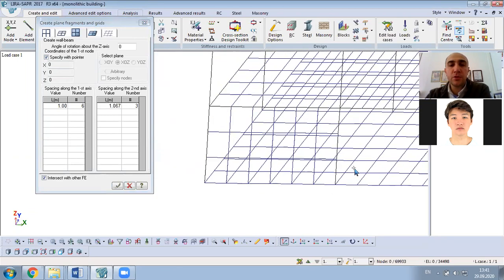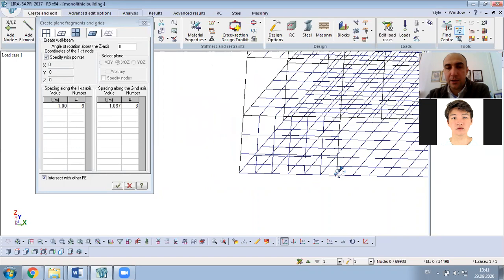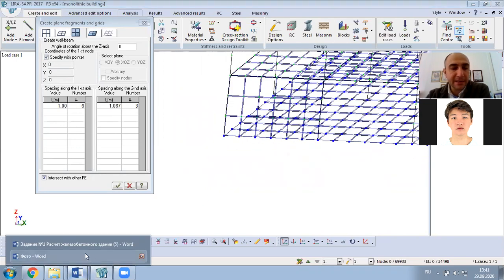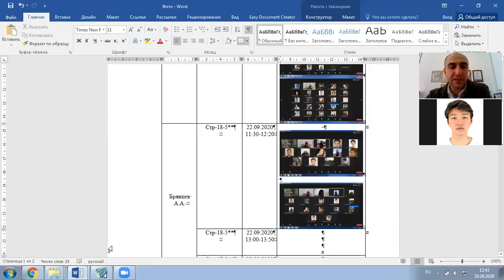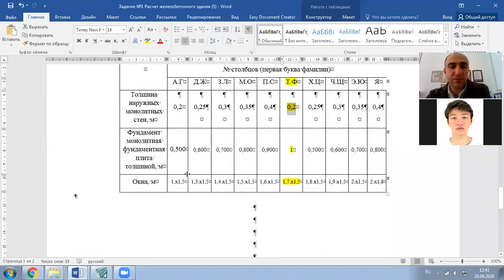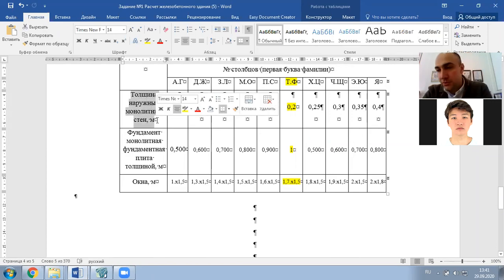But it will not be convenient for me, because according to my task, I have the size of the opening. So I will be able to make openings in our external wall, because according to the task I will create only external walls, the thickness of external monolithic walls.